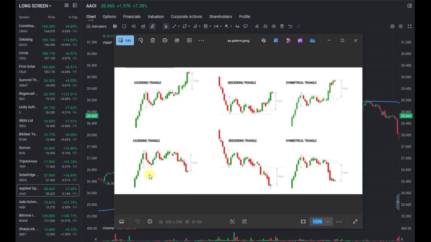So in theory, when you are in a simulator, you may see a descending triangle like the one that's posted here, this beautiful one, and this beautiful one, ascending triangle. We don't see them very often in real life. Okay, we don't see them very often.